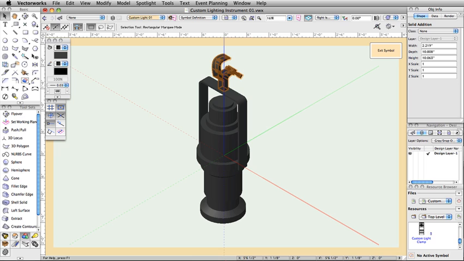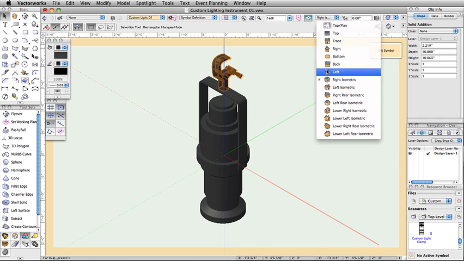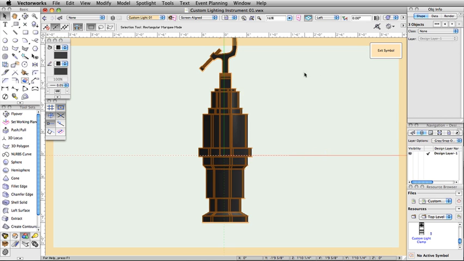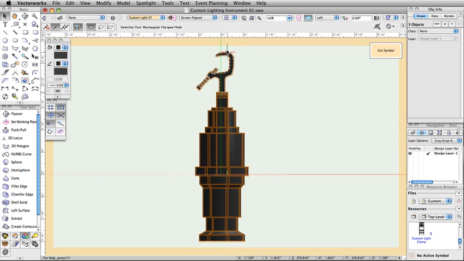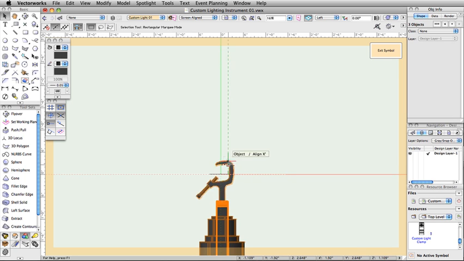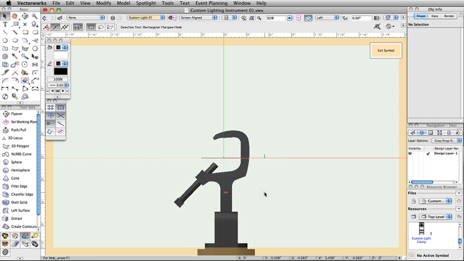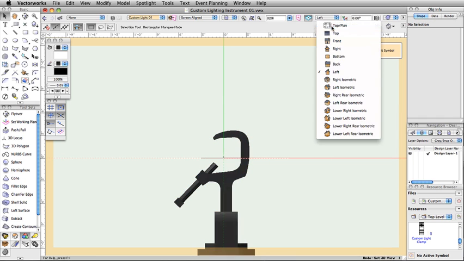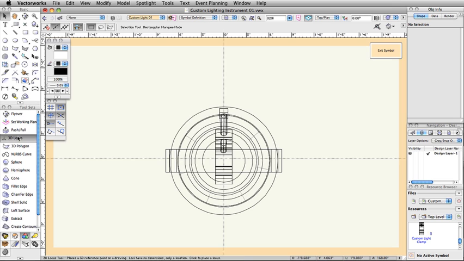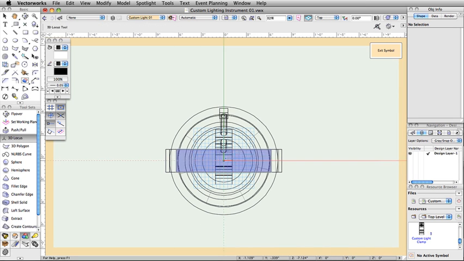Now, to ensure that the object will insert at the correct position, as well as rotate around the point at which the yoke connects to the body, go to the left view, then select all the geometry inside the symbol. Click on the top of the clamp, then hold the Shift key and drag all objects so that the center of the clamp's grip is aligned with the locus of the symbol editing mode, and switch to a top plan view. Click on the 3D Locus tool in the 3D Modeling toolset.